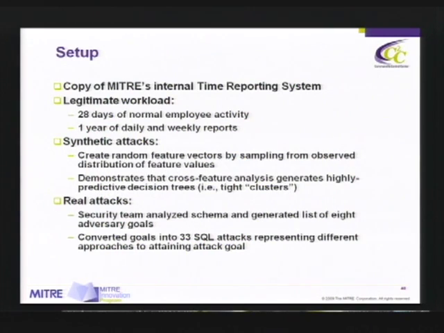In terms of synthetic attacks, what we did was we have all of those legitimate feature vectors. We randomly create feature vectors by sampling from the observed distribution of values. We looked only at the observed values because if we look at all possible values, many of the features we create will inadvertently touch stuff we've never seen before, and it would automatically get flagged as an anomaly. That would make us look a little too good, so we wanted only to focus on the values that we actually observed in the legitimate feature space.